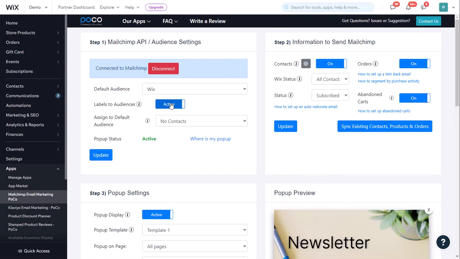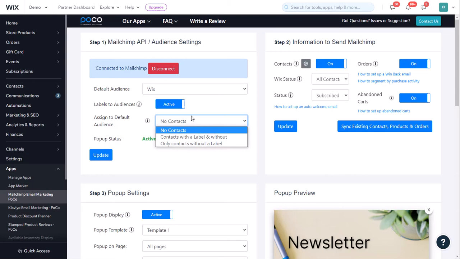If you do have more than one audience in Mailchimp and you want to have specific contacts go to that, you can activate this option and select what to do with contacts that need to go into that audience. We'll go into this more in depth in another video.